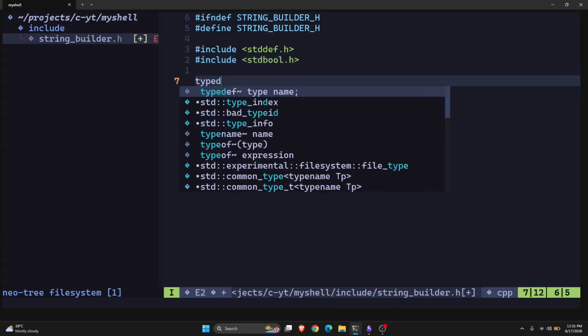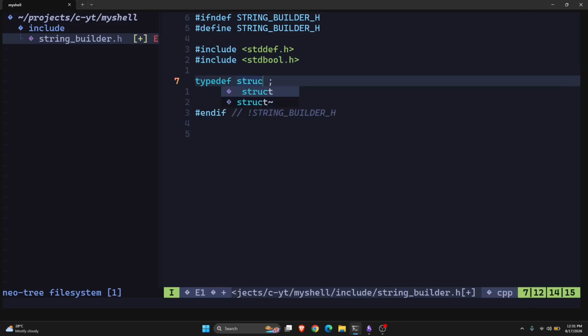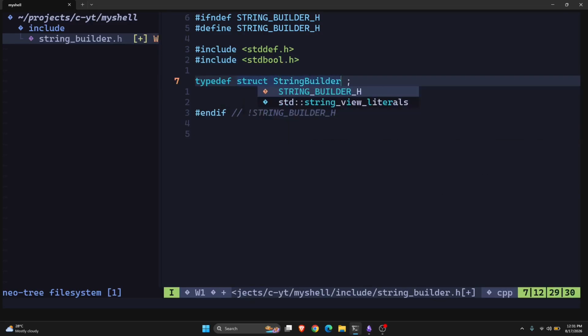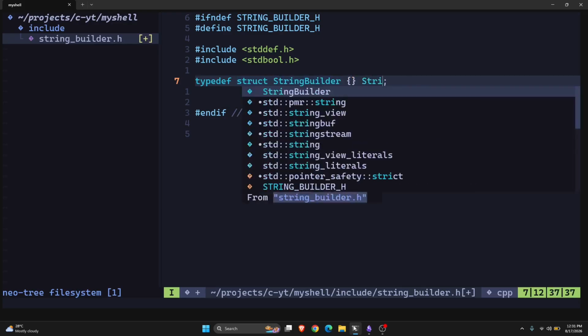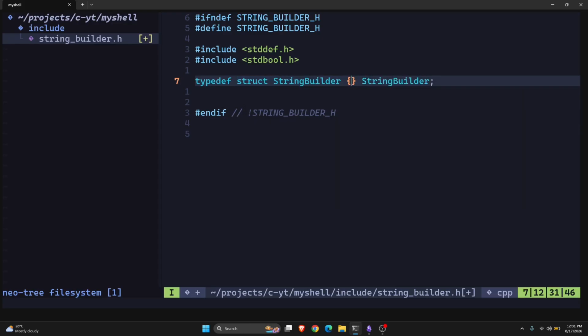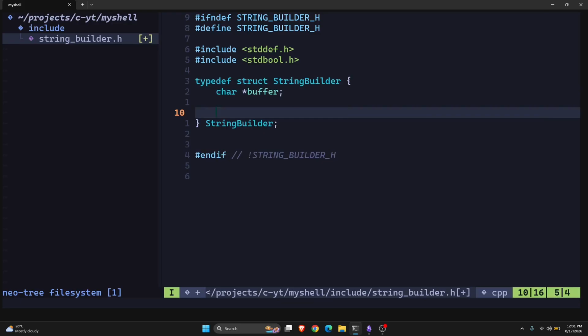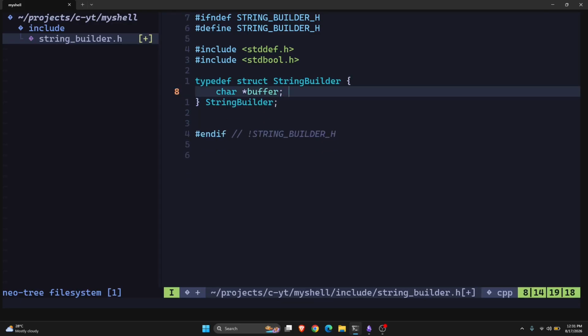Let's create the struct which we are going to need. The name is going to be string builder. As I said, it's going to have a pointer buffer, and this will store the text which we currently have.